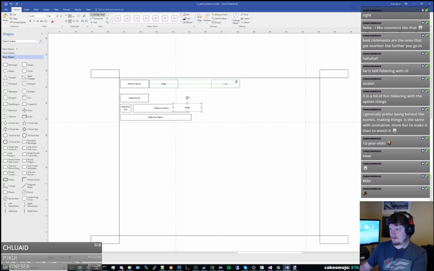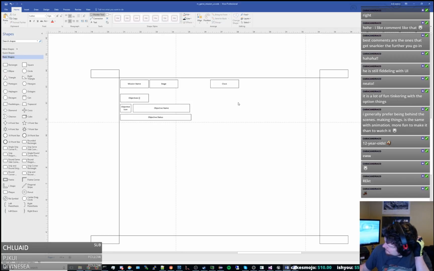I definitely think the idea of having a clock here, so it should be like our, I guess, loss condition or our win conditions.